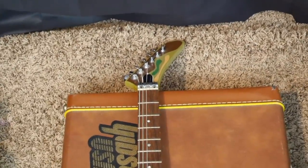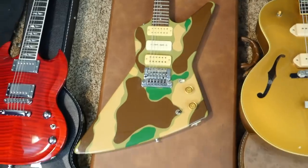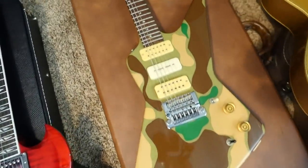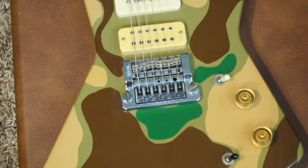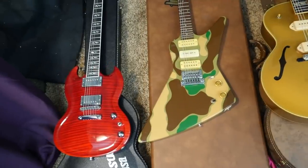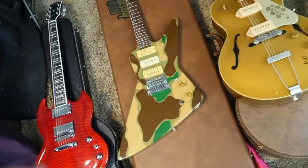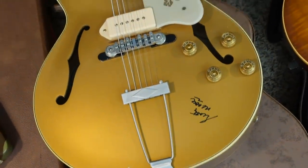Now this guy, I get so many messages about this weird thing. This is indeed a factory finish. I believe it's a 1984. It's an Explorer 3 in camouflage finish. Now for this one, I'm not a big fan of Kalers, and this one's got two replaced pickups, so this is not the right review piece for me. But I'm really hoping to find one of these with a stop bar tailpiece one day, because that will be a great review guitar.